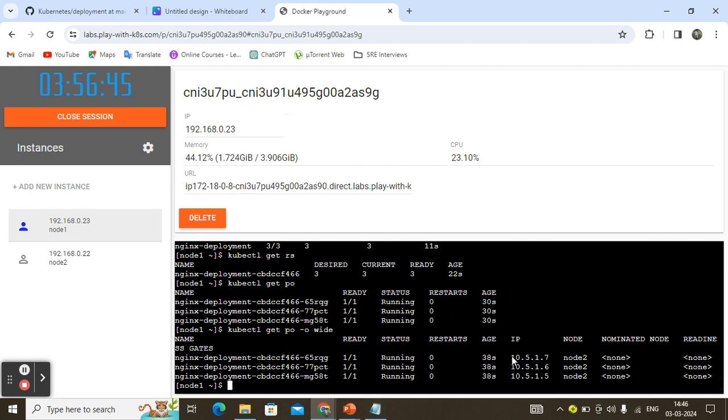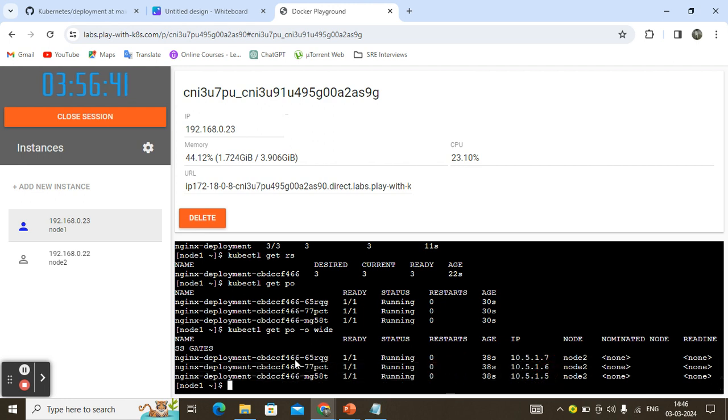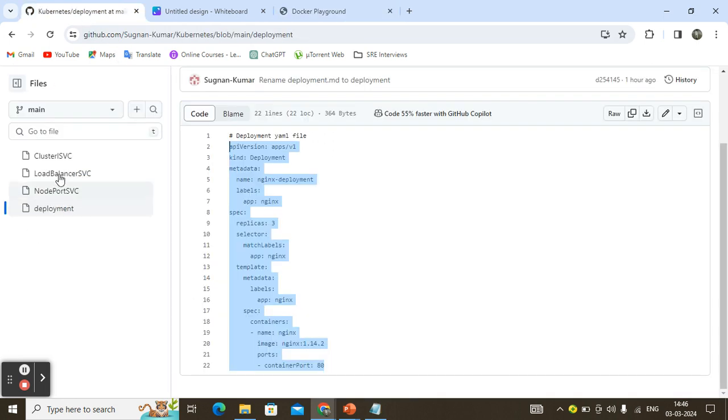So these are the IP addresses of the pods, which can change if I delete one of these pods. As per the replica set controller, it will bring up a new pod which will have a different IP address. So labels and selectors come into the picture for services to serve the client continuously. Hence that part is called service discovery. Now the deployment is fine, and we will try to create a service.